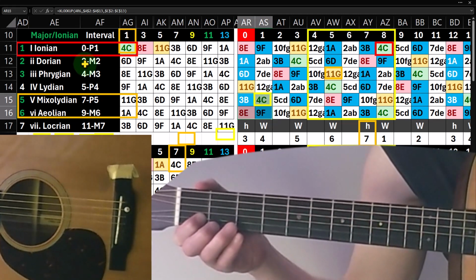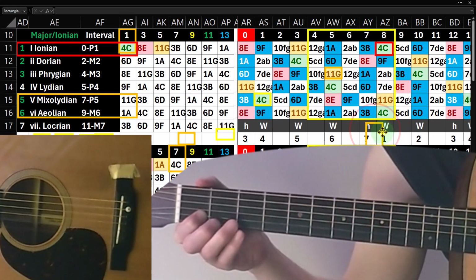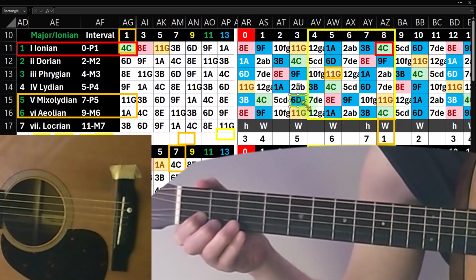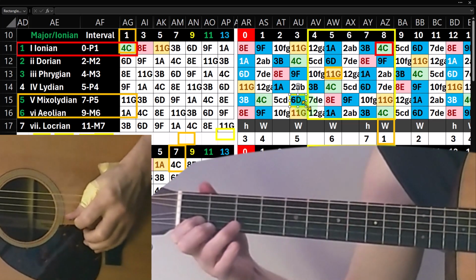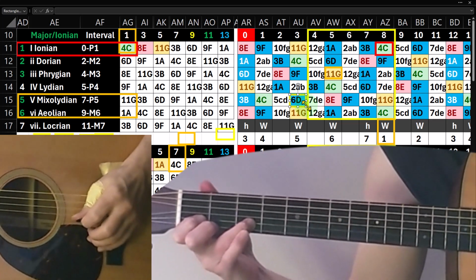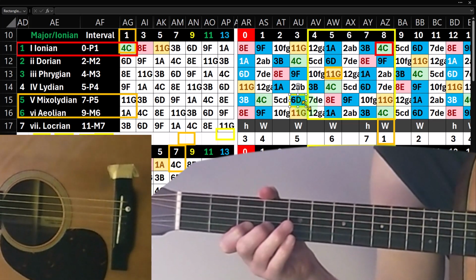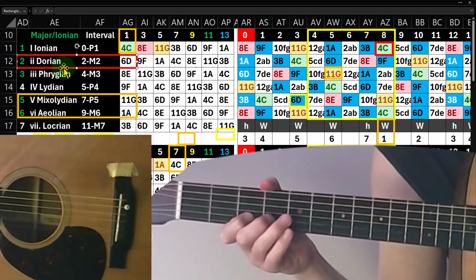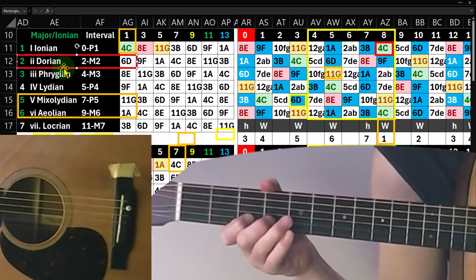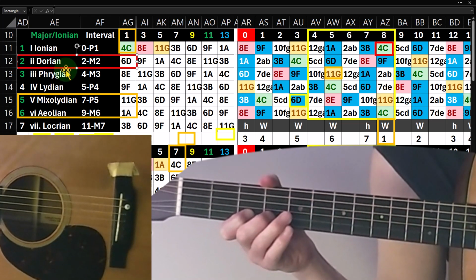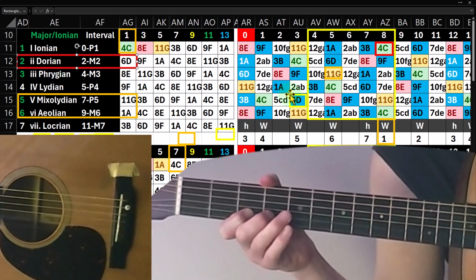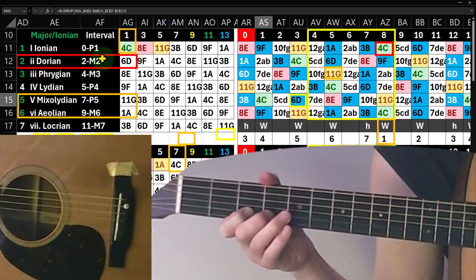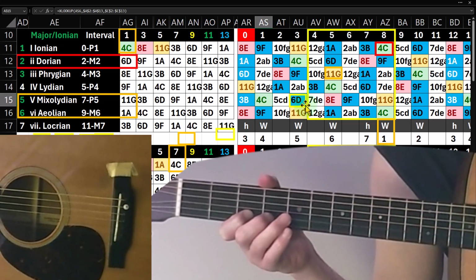Okay, so then we're going to go from the 1 to the 2. We're going to go from the 1 to the 2 of the major scale as a whole step, going boom, boom. So now we're on the 2. That's going from absolute mode number 1, Ionian, to absolute mode number 2, which is the Dorian. So there's always a whole step between the Ionian and the Dorian. From the perspective of the major scale, of course, this C or this C, it's a 2-note away major second. I won't count it out. We're running long on time.